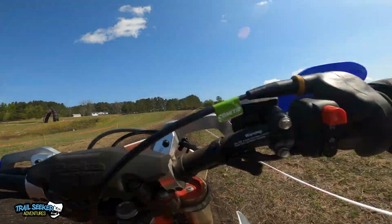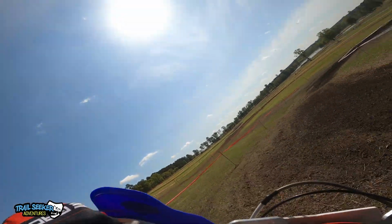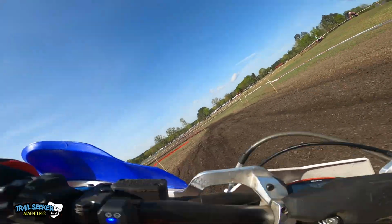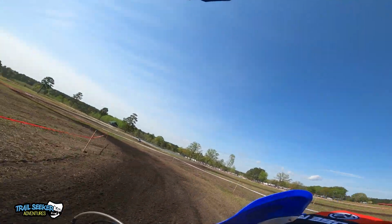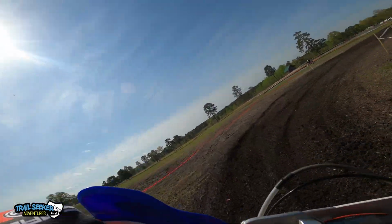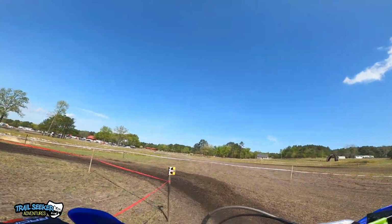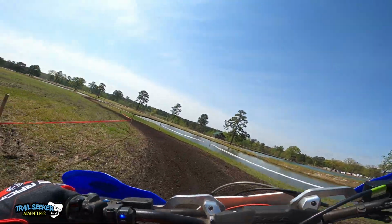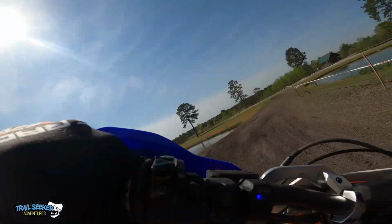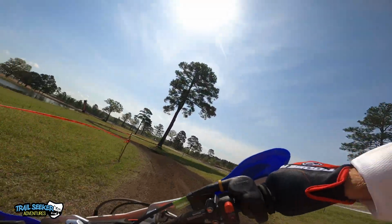I was going to slow it down, but I slowed down the rebound too much and it started pushing about every turn. So what I ended up doing at the end of this test, I went back and I sped the rebound back up a little bit and stiffened or slowed down the compression, and that definitely helped it for the rest of the weekend. But on this test, I was basically just going to have to deal with it until I could get back to the truck. The main goal was not to hit the ground.